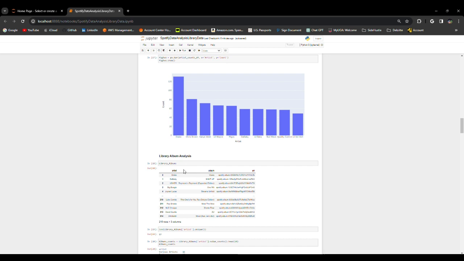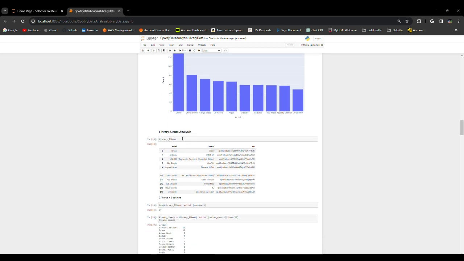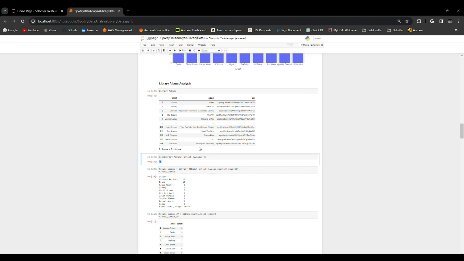So right here we have library albums. As you can see, I have 97 unique albums. The way this works is that if I have one song in my liked songs from one album, it counts the album. So let's just say C Breezy, Under the Influence: I have one song, Overtime, saved in my liked songs, so it's going to count me as having the album Under the Influence in my catalog. So that's the way that works. It's kind of accurate, but maybe not.